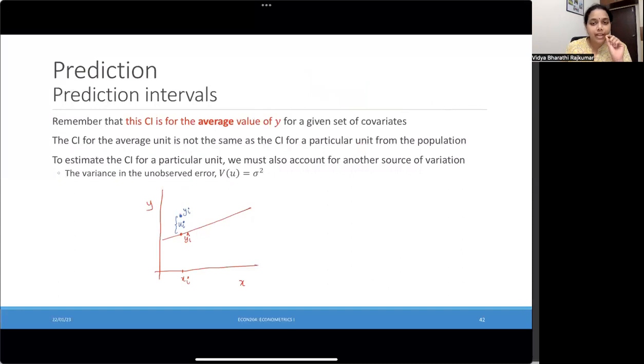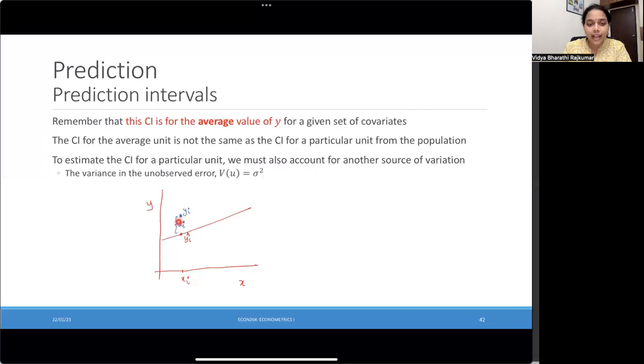This is the interval for an average y hat, which stays on your regression line. Given different regression lines, you're figuring out the range of values for those y hats in different samples. Now, if I were to pick a particular point in the sample, not something that necessarily lies on the regression line, but rather a particular unit from the population, such as, say, yi here.